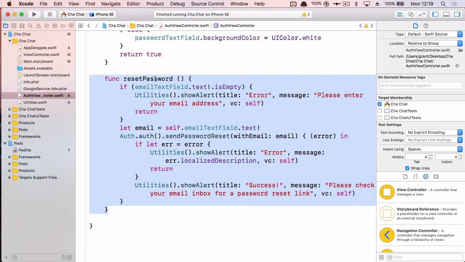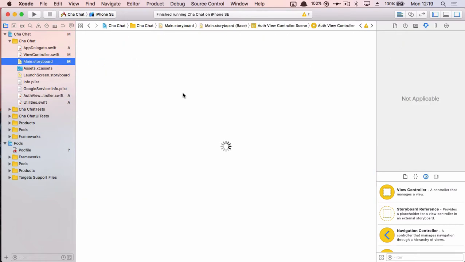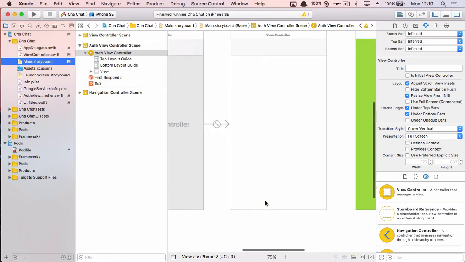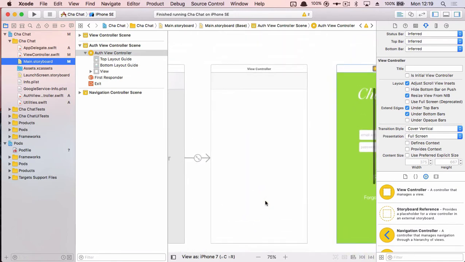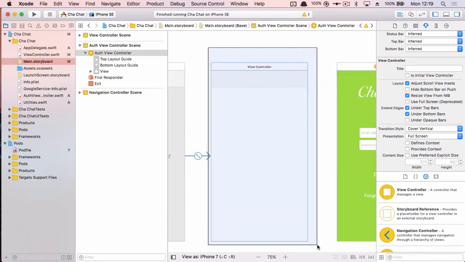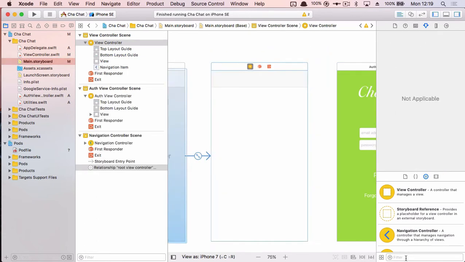This time, we're going to do things slightly differently. So we're going to go over to our storyboard, and we're going to go to our main view controller. We're no longer interested in registration and login. And it's inside of here that we are going to drop in a table view. So simply come over to our filter at the bottom right and type table.